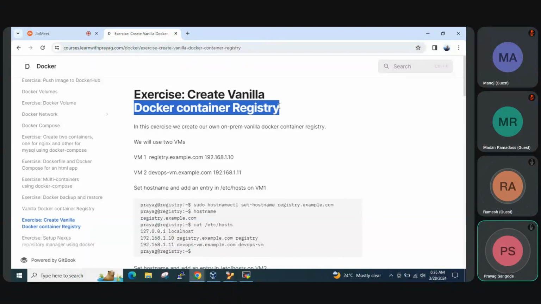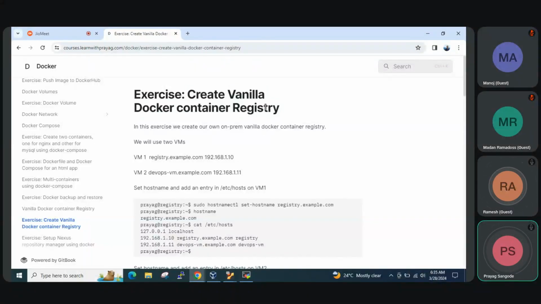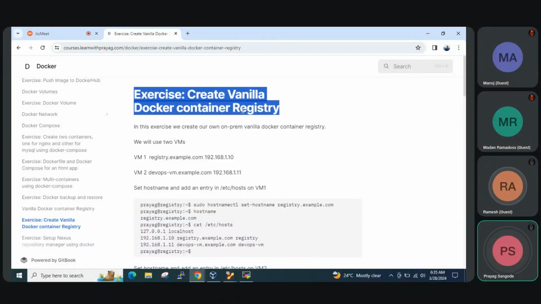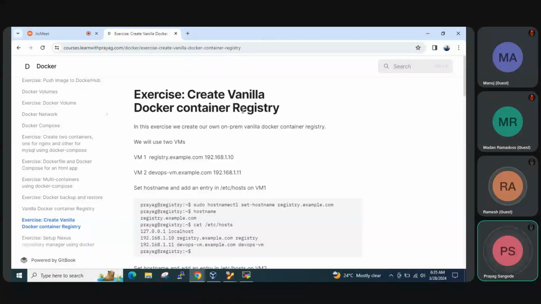So this is the open source Docker container registry, which can be used for learning purposes only. It doesn't have all the features like a GUI and a proper role-based access system. But in case we want it on our on-prem premises for testing or development purposes, we can use it.